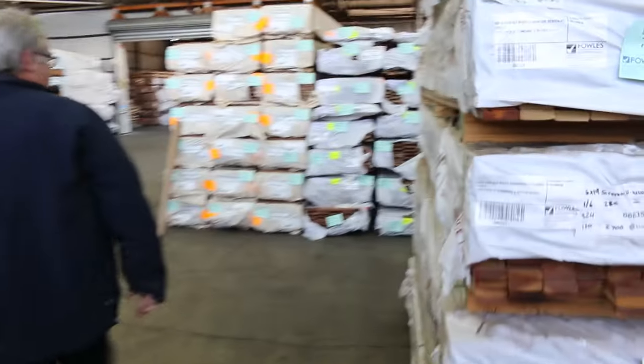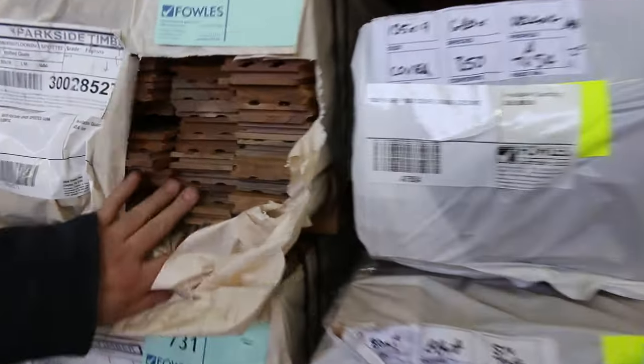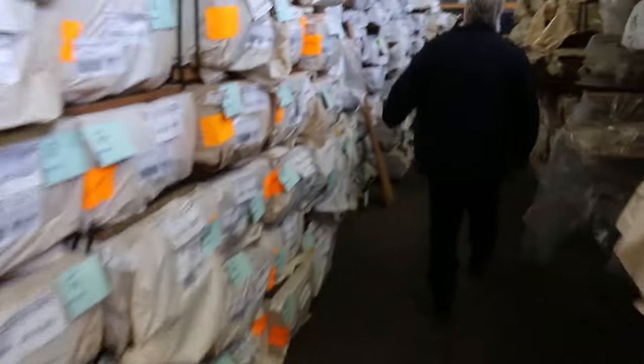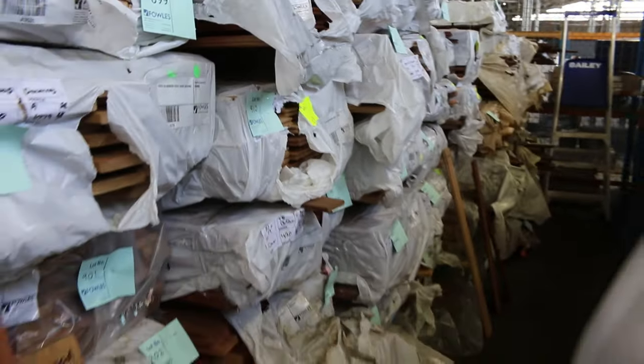Heaps more flooring, heaps more decking down this row — plenty of different sizes and species of flooring. In a better light you can really see the spotted gum — absolutely beautiful flooring with beautiful colours — and the 130mm has been really popular. More of the 130 goes right through to the end there, plus some lighter coloured deckings like silver top ash, a couple of packs of that, and some yellow stringy — just hundreds of species of timber coming through in flooring, decking, and screenings. Nearly a thousand lots tomorrow — don't forget the home renovators auction and the carpet auction all going at 10 o'clock, so we hope to see you all here tomorrow morning.